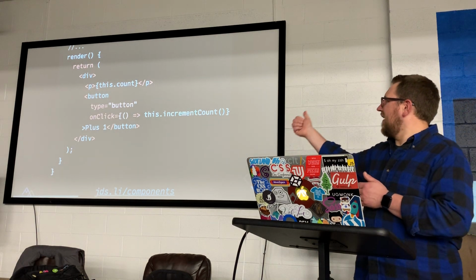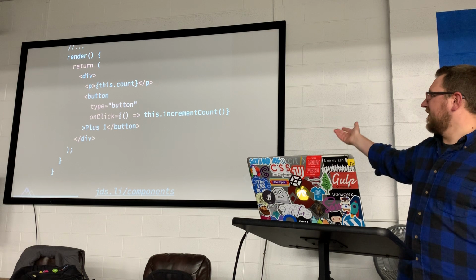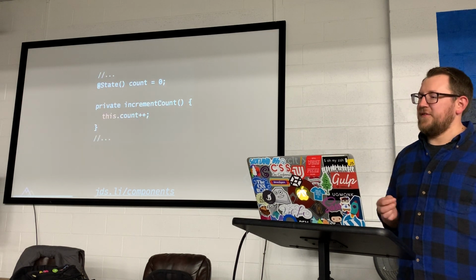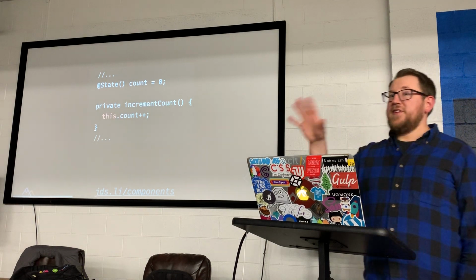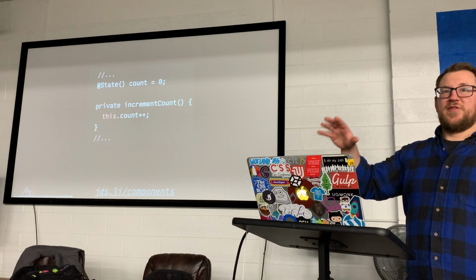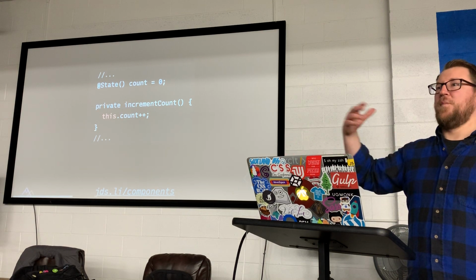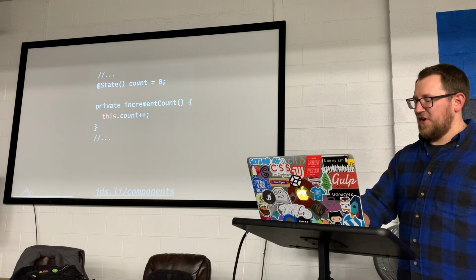So we've got a button here, and we're going to call the onClick function on the button, which is going to be a function that runs this.incrementCount, which incrementCount was up here. It takes our count state, and it adds 1. And I'm going through these slides pretty quick. I do have demos for all these components, and we'll actually look at those, and we can open up code. And if you want to see more of what's going on behind the scenes, absolutely willing to walk through that as part of the talk.